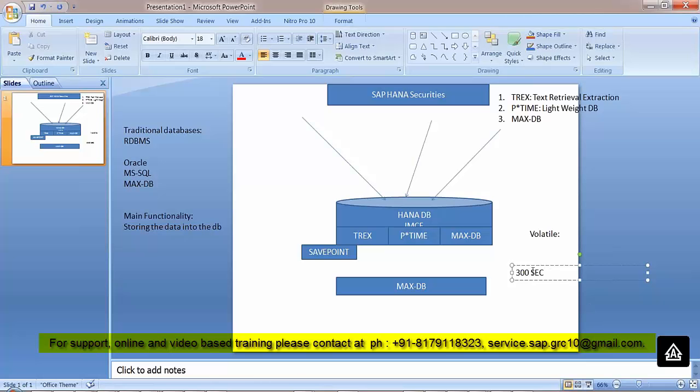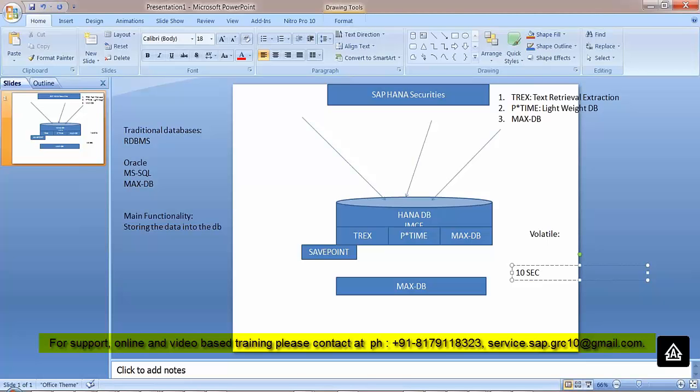And you can also change this value even to 10 seconds. It means whatever operations I perform in memory are stored in the physical drive every 10 seconds. Understood?